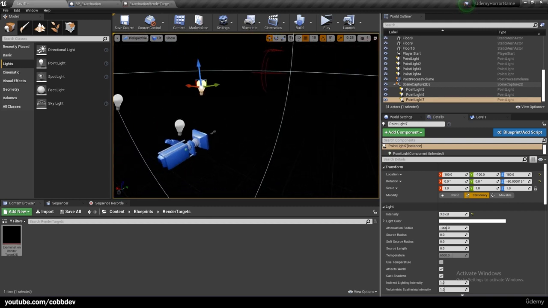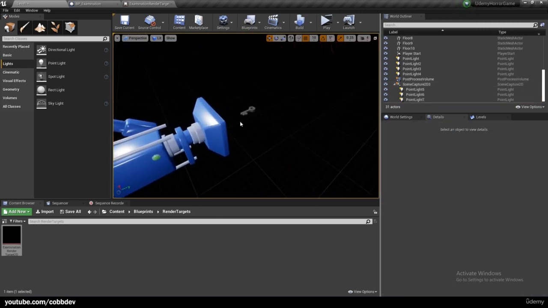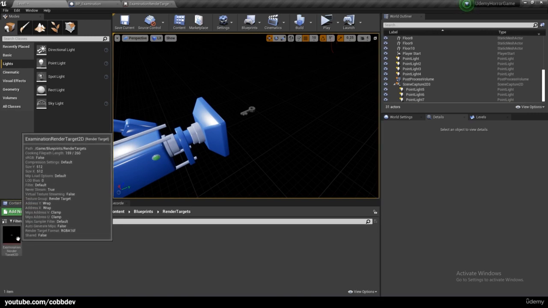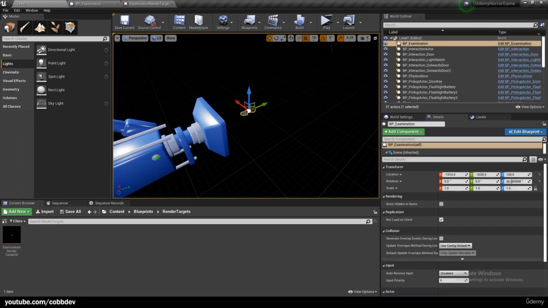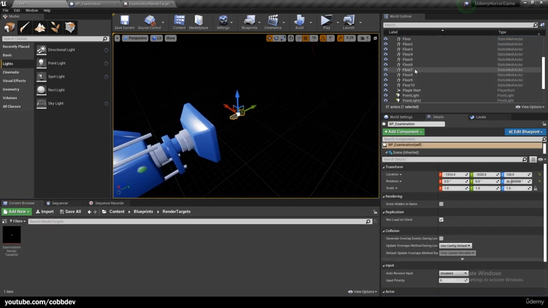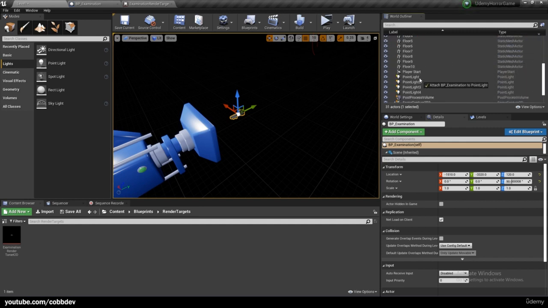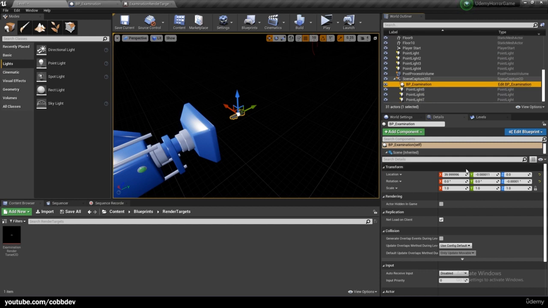So let's create a new material so we can view our render target here. You can actually see in the preview of the render target kind of what it looks like. The key's a little farther away, so let's... oh, this somehow got disconnected from our scene capture. Don't know when that happened. You can just reconnect it right there.